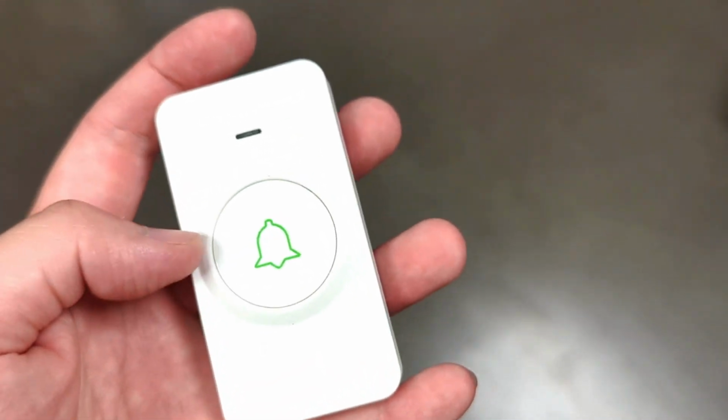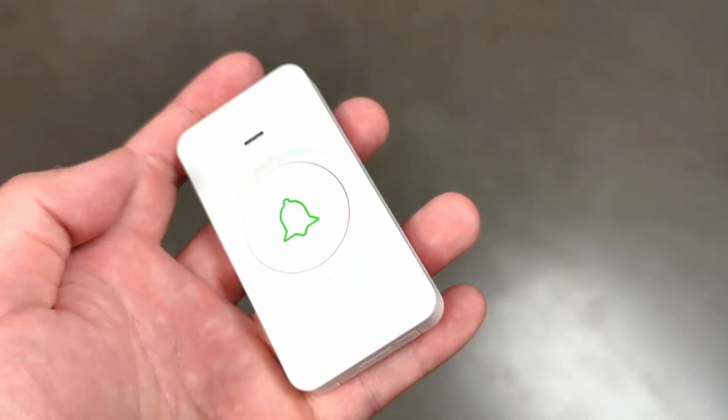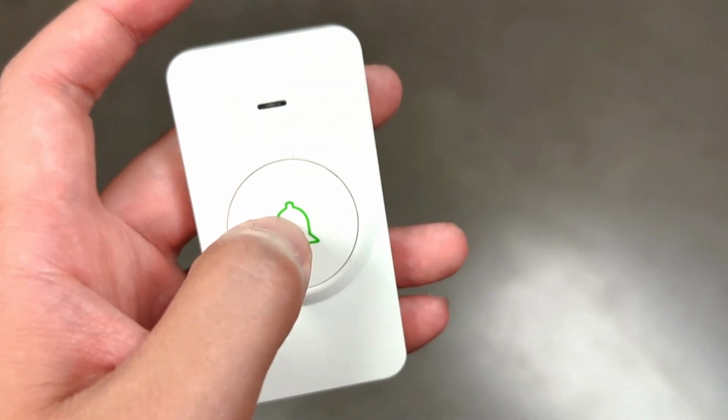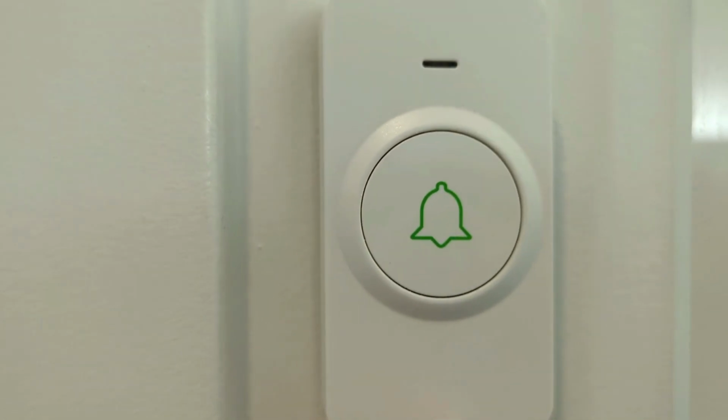Now there are multiple options you can do to change the volume level, the chime sounds, and if you want to mute it, but I just kind of leave everything as default. So it works as intended out of the box, and I really like using it. And if you have the 2-pack, then you can have your second one set somewhere else. So one right here and one right here.